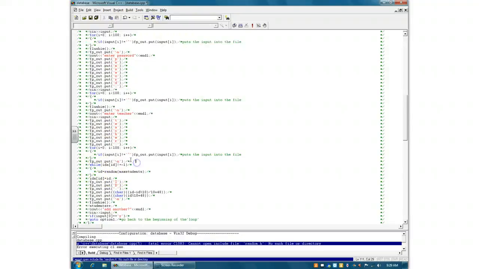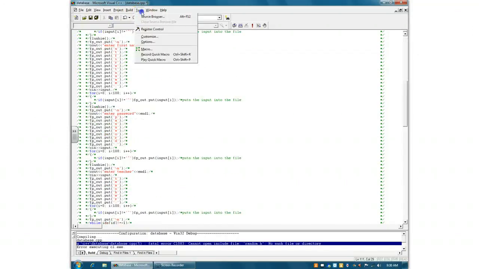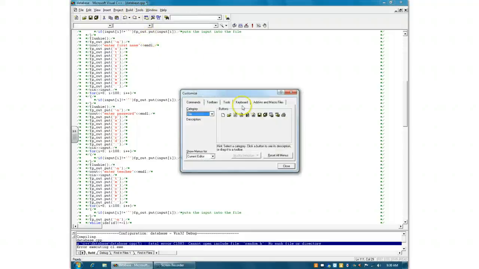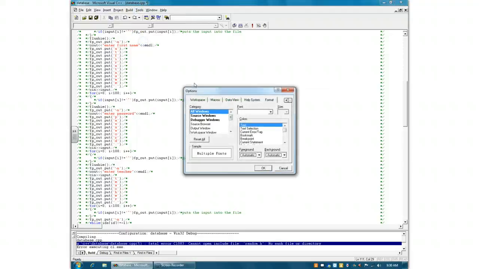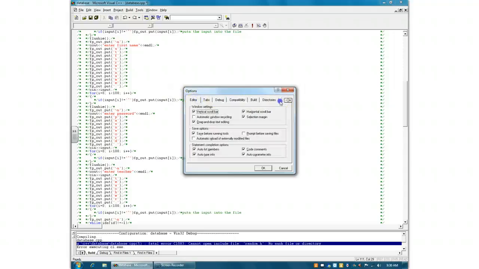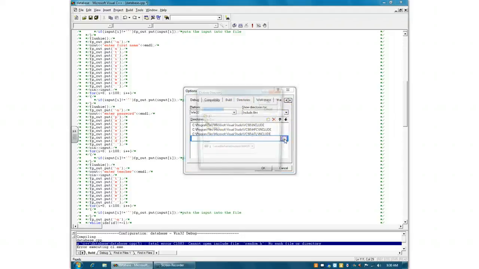Oh, go to tools. At the very top. No. It's only with this computer that customize messes up everything. Go to, I'm sorry, tools options. Workspace? And let me go to directories. Yeah, it doesn't have it. No, add a new directory. Click the, yeah.